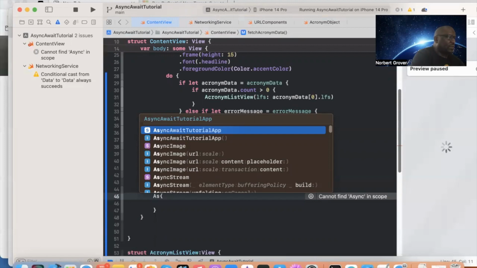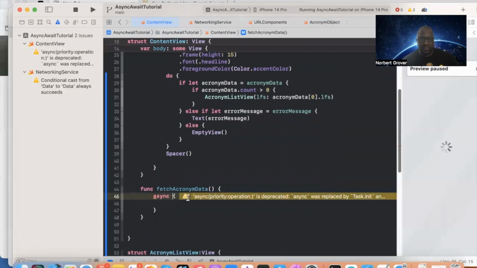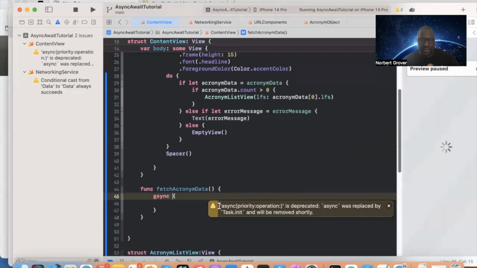I'm looking on Stack Overflow and async. This is it right here. On Stack Overflow, you're going to find this. It's going to say async, and as you can see right here, see this error? Async operation is deprecated.